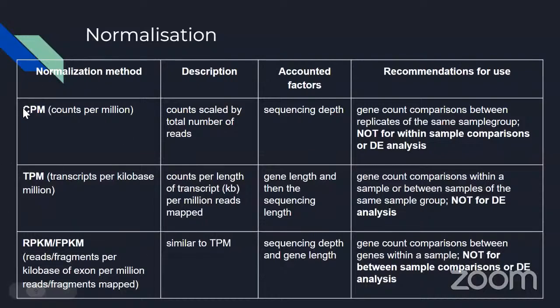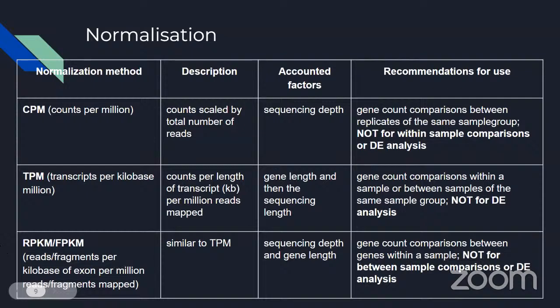Then, after counts per million, came RPKM and FPKM. RPKM is reads per kilobase of exon per million mapped fragments, and the F stands for fragments. RPKM is used in the case of a single-stranded library, and FPKM is used when you have paired-end sequencing. FPKM is used so that we don't count the pairs of a particular read twice. So that's why they are distinct.